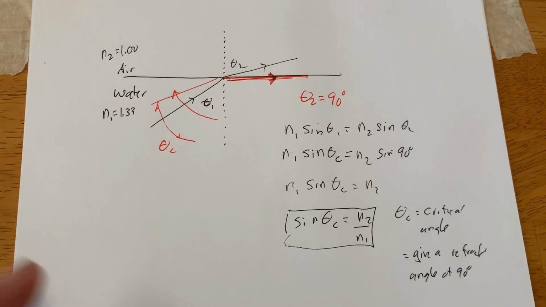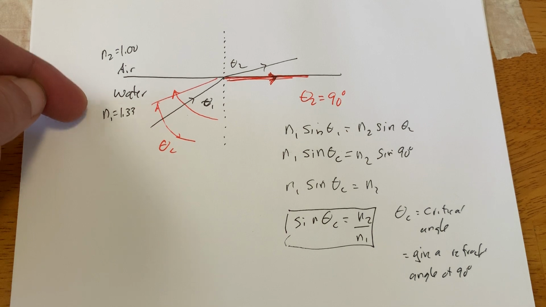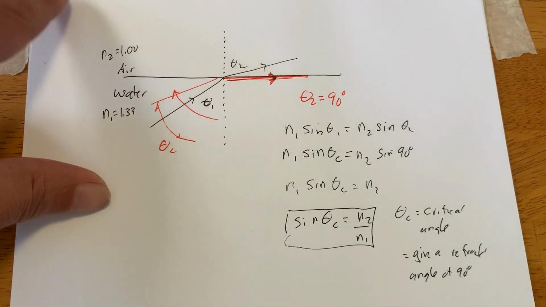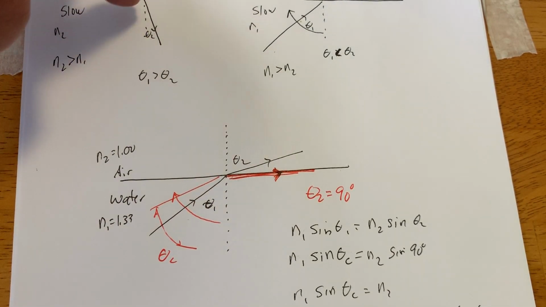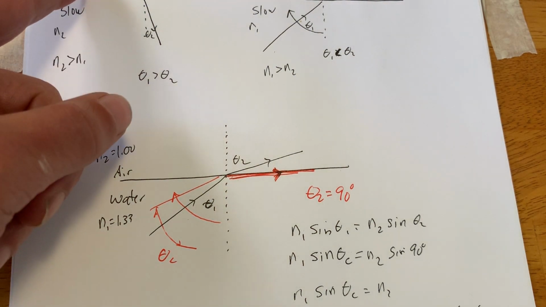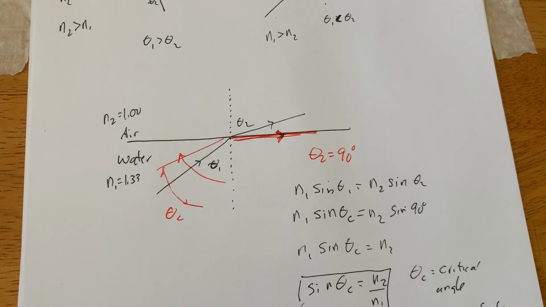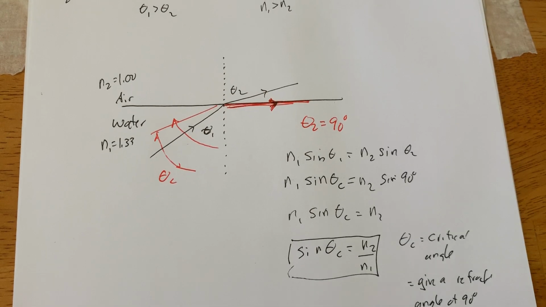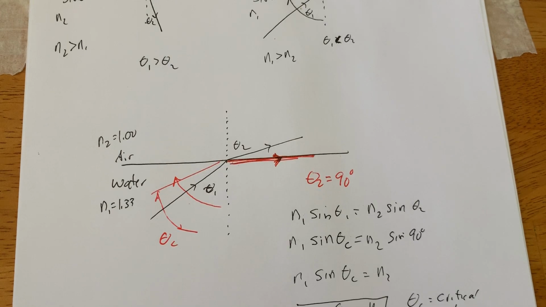So now I figured out, and by the way, this can only happen in the condition where I'm going from slow to fast. It doesn't happen here. Why is that? Well, first of all, there's no boundary here. This is just a normal. It doesn't even exist. So it can't happen in this particular case, okay? So let's go back to here again. What happens if I exceed the 90 degrees? Let's answer that in a second.